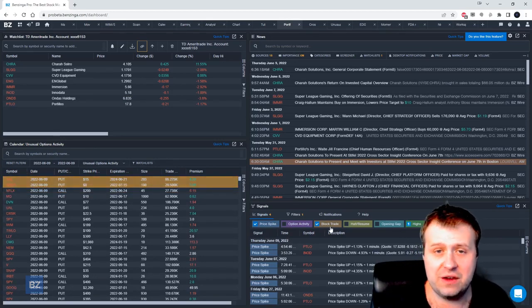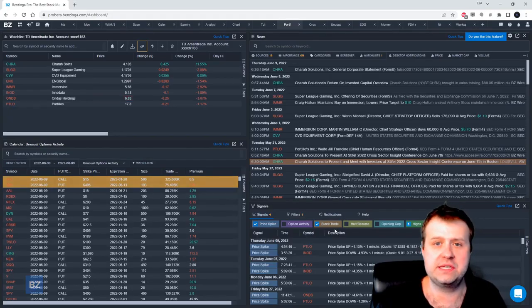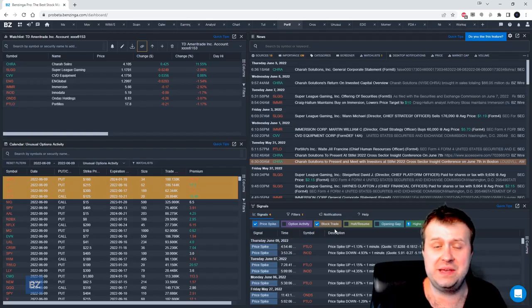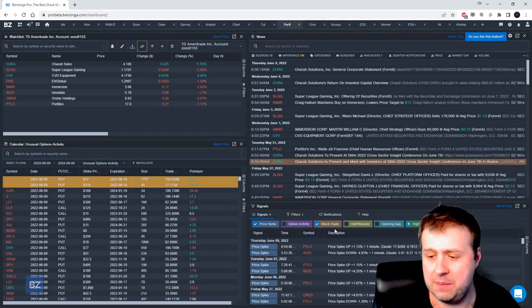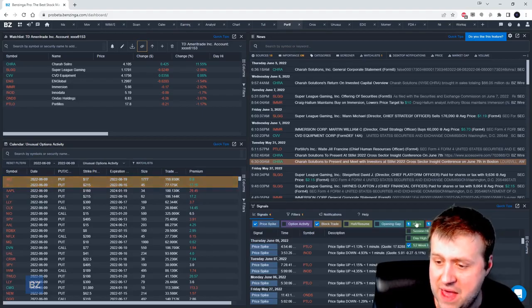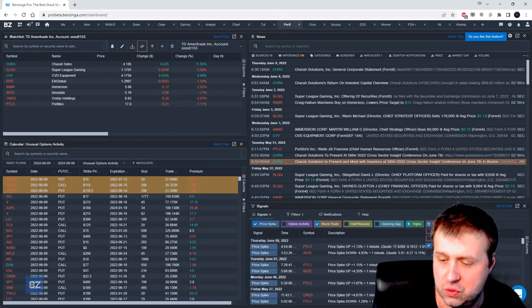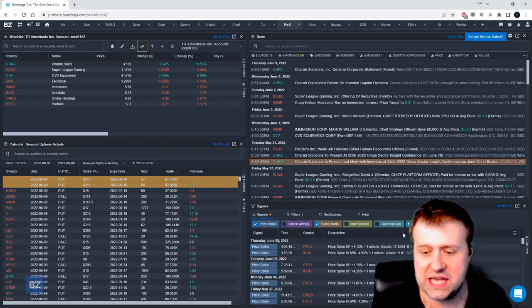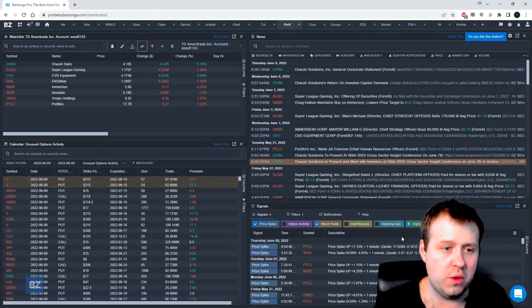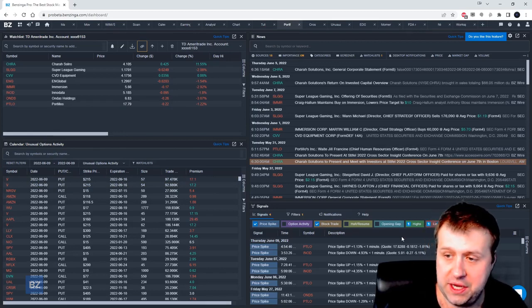I also have block trades on. I definitely want to know about when some of the big block prints are going off. That can tell me if an institution or a larger position is either being taken or liquidated in a name that I hold. That can be important information. And then on top of that, I also have this set up to capture 52-week highs and 52-week lows about the stocks on my watch list. So this just helps me view what's going on with the stocks that I'm actually holding a position in here.